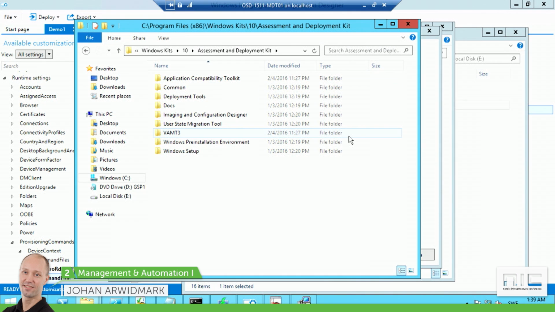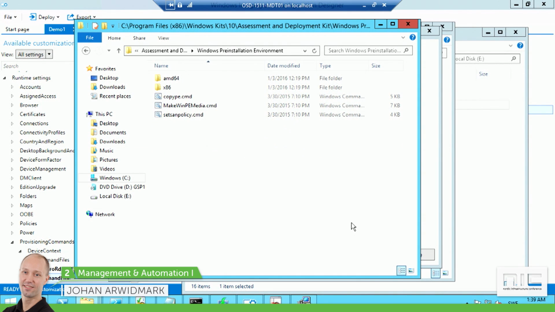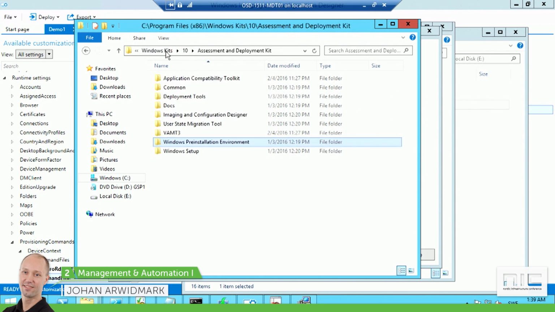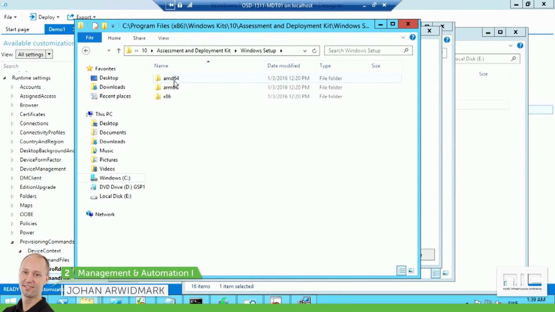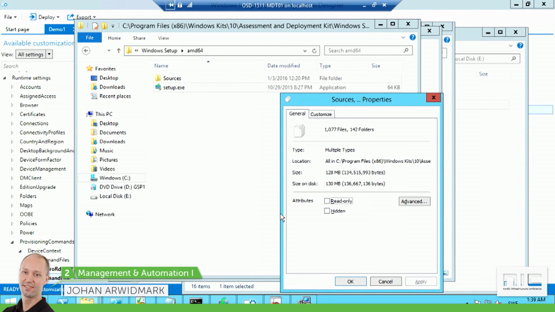For example, in the deployment kit, this is where we have WinPE, Windows PE 10. And this you can use to create your own custom boot images that you can use for troubleshooting. There is a tool set, or a Windows Setup folder. This is the Windows setup files that you can use to run a simulation of the setup. Doesn't include the WIM file, but just the setup files. So this is a smaller folder compared with a 3 gig download of Windows 10 or 2.5, whatever it is. But it still is the setup component.